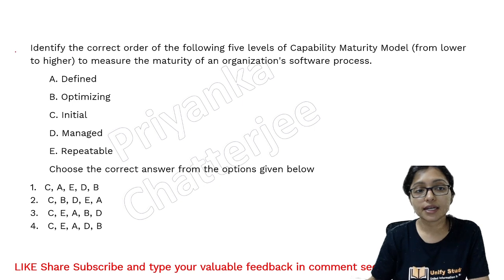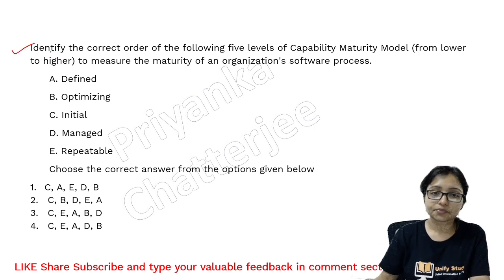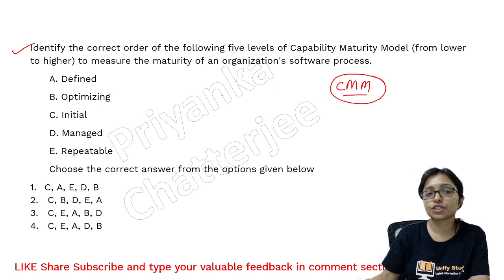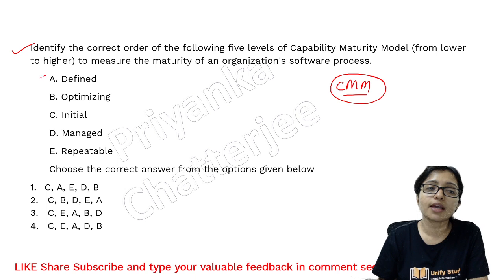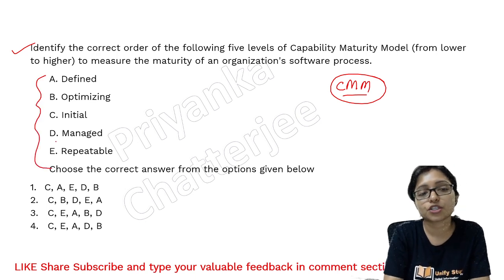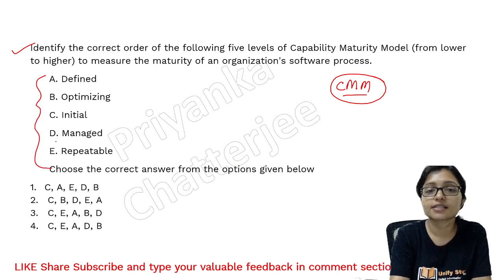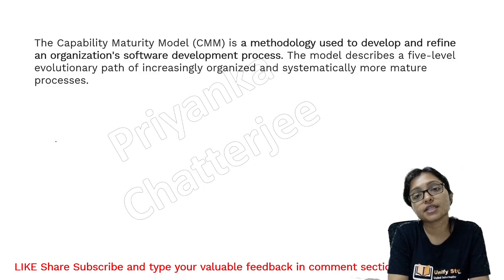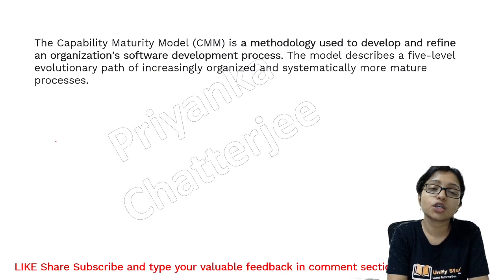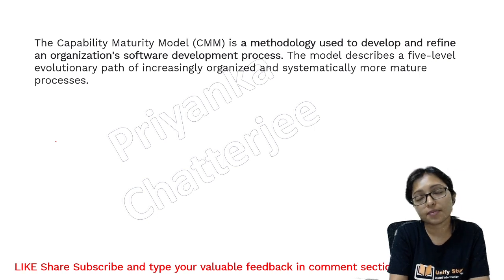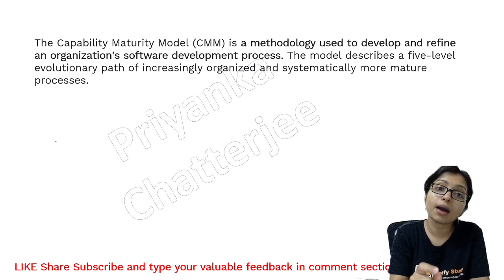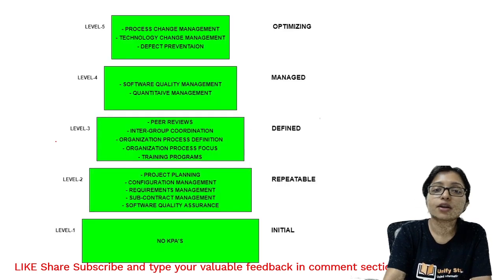Next one is coming under the capability maturity model. So that is called the CMM, capability maturity model. It is also an easy question. They ask the order of the capability maturity model. So for that, let's learn this one also. The capability maturity model is about what is the capability of the software company. The organization is given a label: it is a CMM level 1 company, level 2 company, level 3 company, according to the capability of the company. These are called the levels.